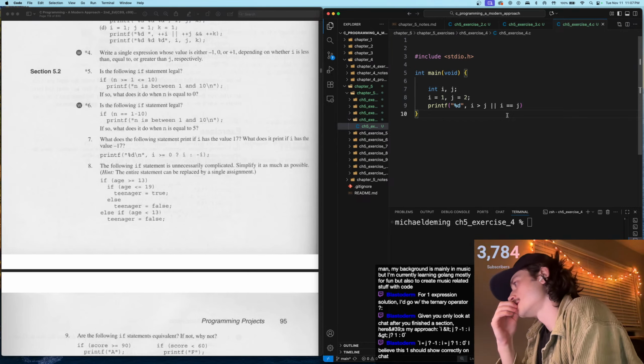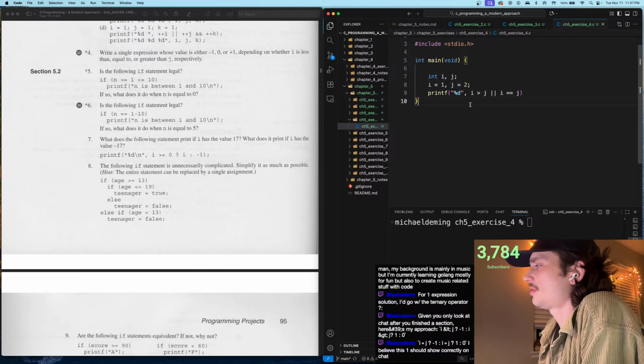Okay, let's first go over scenario 1 where i is less than j. What happens here is that i is less than j, so this is not true. So this is 0. Because this is 0, we need to move forward to figure out if the right side will satisfy this OR.